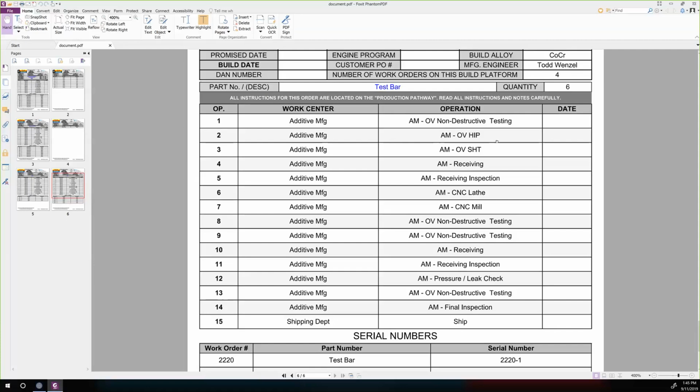A couple here: I think the HIP is a heat treating process where the parts are put into a heat treating vessel that can have basically extreme pressure put into it. That's basically to squeeze the parts together, to take all of the individual metal pieces that were melted and get rid of the void between them. So parts will actually change their dimension, their whole geometry after being hipped, because it will squeeze into different sections. And the next one's probably a solution heat treat, or a heat treating to just relieve stress on the parts. There's still stress involved when you're doing metal additive manufacturing.